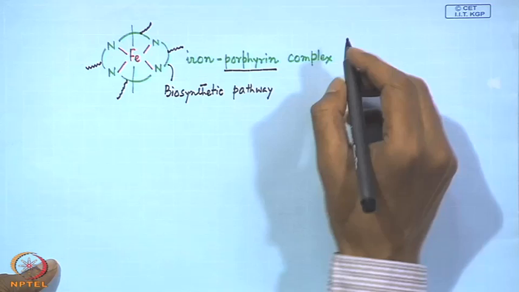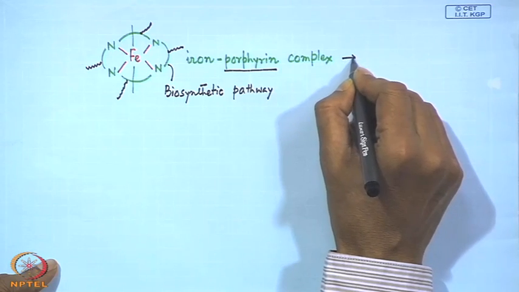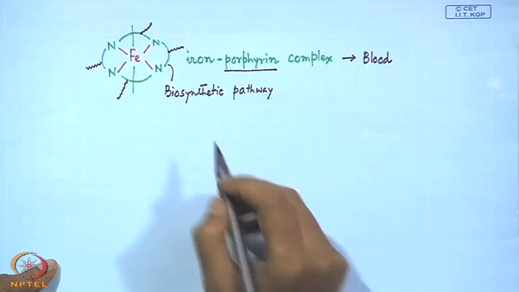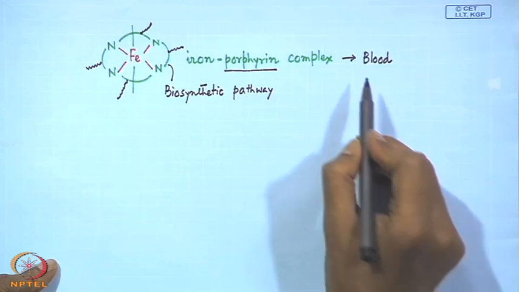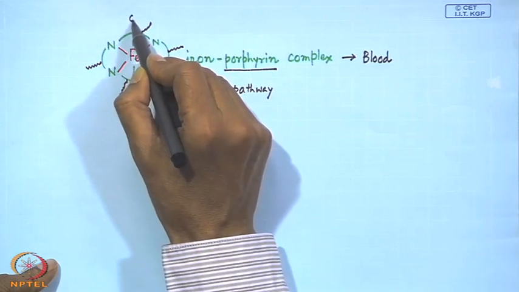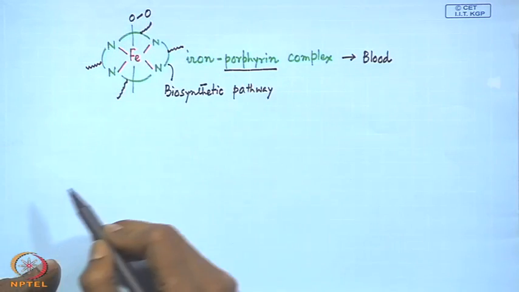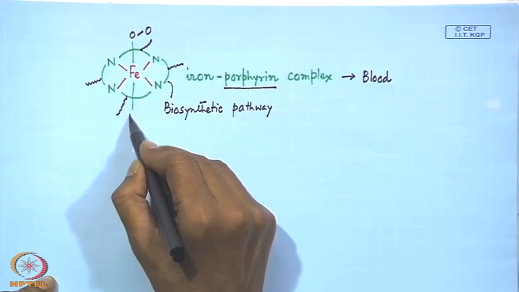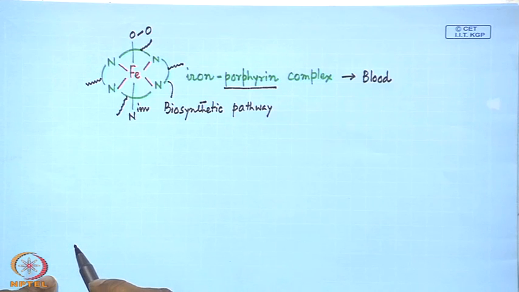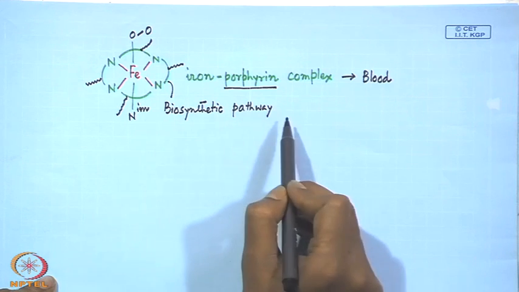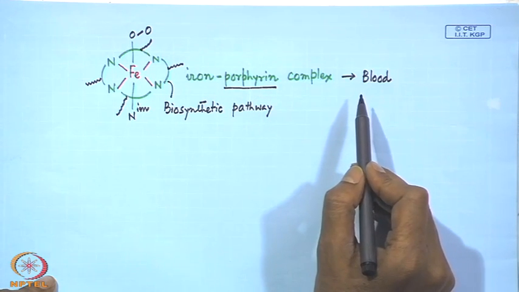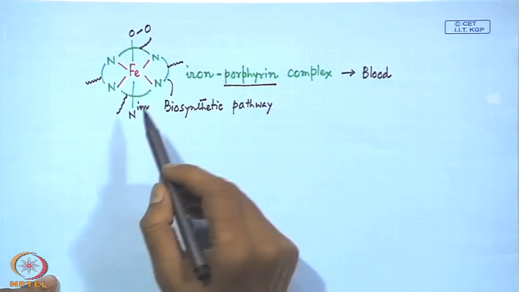And this iron porphyrin complex, which is present in blood as heme, is typically synthesized in our body, and it has only that particular role of oxygenation. So, it can oxygenate from this particular point, and this particular site is bound to the nitrogen of the imidazole ring. The synthesis of this porphyrin is important for the formation of blood and its corresponding reactions with the dioxygen molecule.